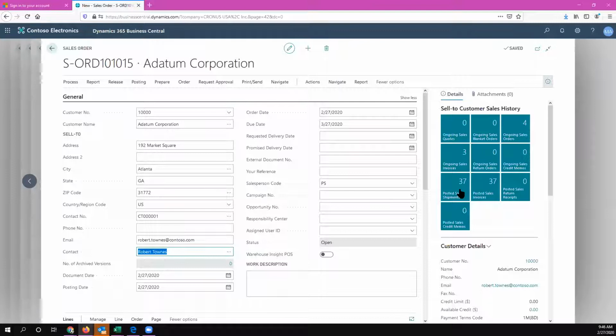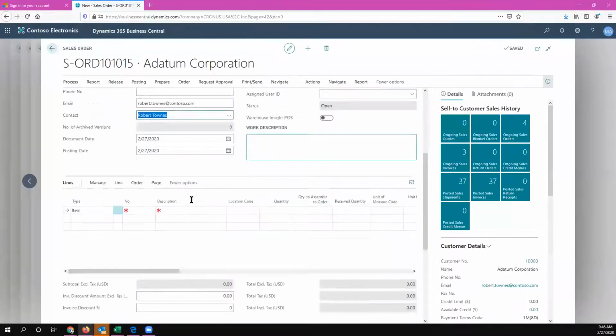With my analysis, as the accountant, I'm reviewing the financial side, but these people are seeing the actual transactions that are being posted at this moment. So they don't see the cash flow, but they see here that I have 37 invoices for this customer only.